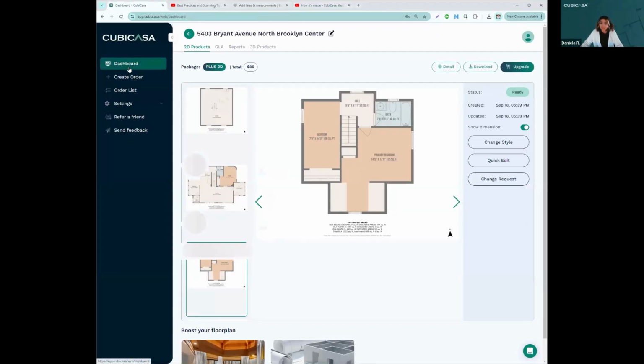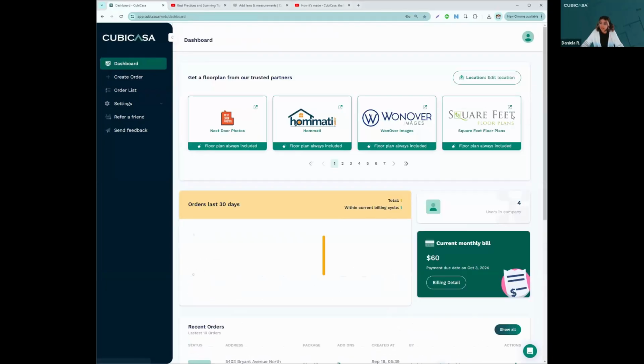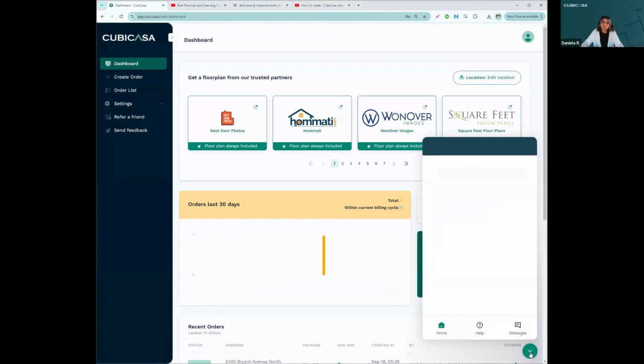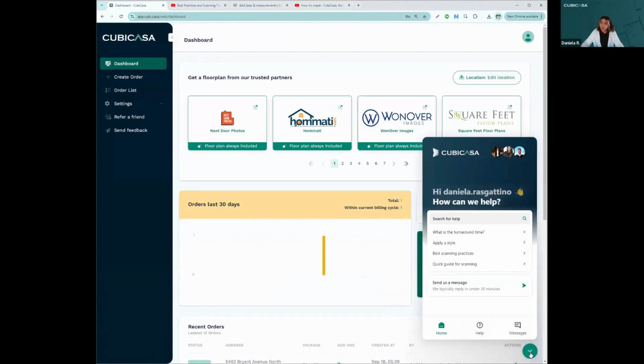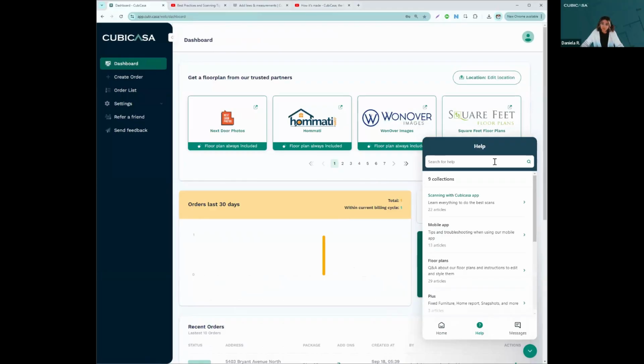So that's everything I wanted to cover with you guys today. Last thing to mention is you'll notice this chat bubble following you around the screen wherever you go. And this will be kind of like your support chat for any questions or assistance that you need. In here, you'll get access to our help center knowledge base that is keyword searchable. So if you need to look up how to use the quick edit again, we have in-depth instructions on how to access each feature.